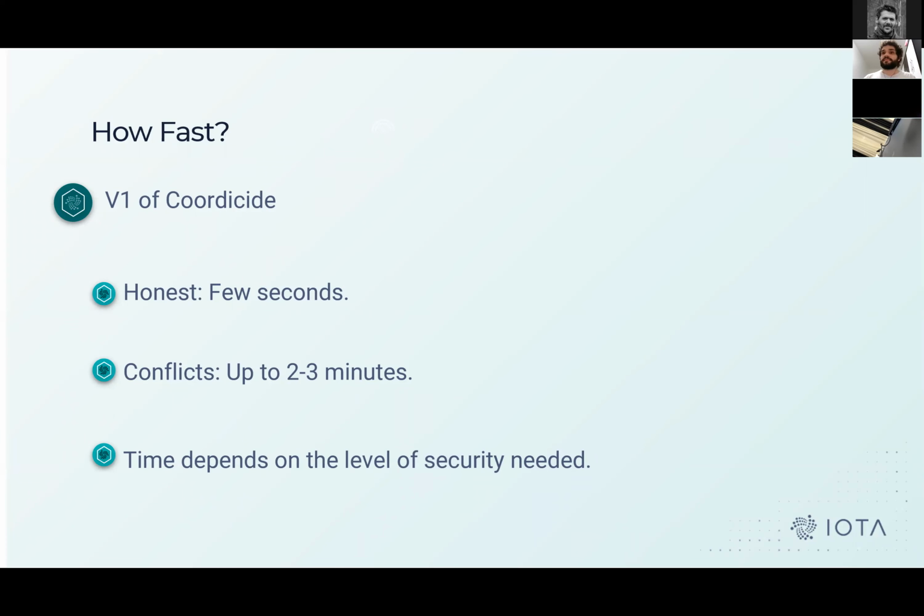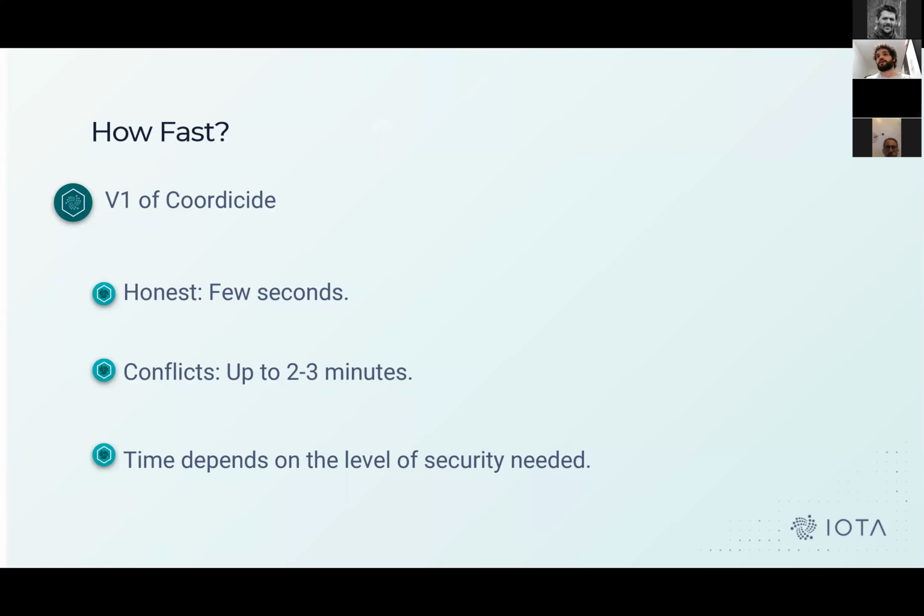So when you talk about a transaction that didn't find a conflict, it is going to be approved in just a few seconds. The seconds is basically the time we take for the connections in the network to receive this information, up to some point where we can say that at least most of the network thinks this transaction is good and there is no problem. So this is going to take some seconds, and this is basically most of the connections of the network. So in some sense, for most transactions inside Coordicide, we expect to achieve grade 1 finality in just some seconds.